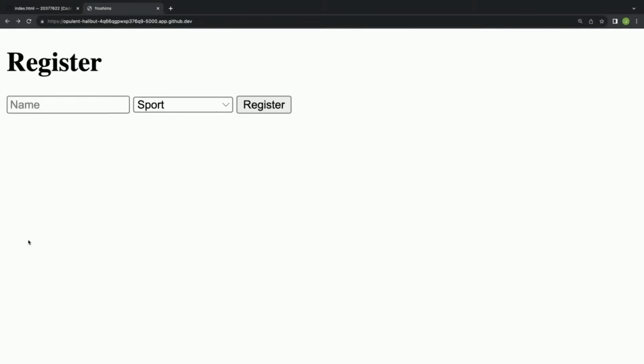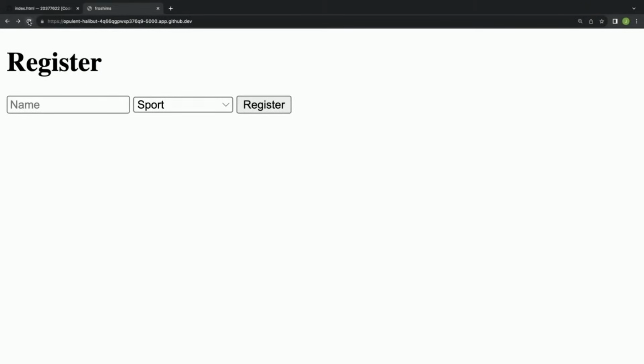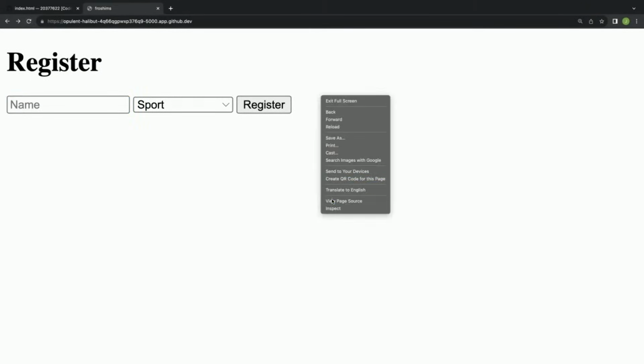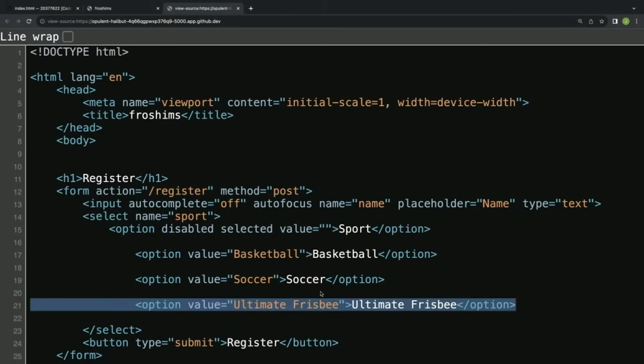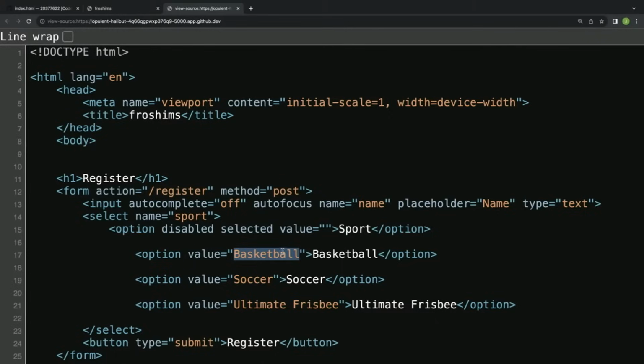And it turns out, I'm not going to do this just to be thorough, it turns out that the option element technically lets you specify a value for that sport. Often, they're one and the same. Like what the human sees is what the value of the option is. It's kind of like the href thing in the world of URLs. But this is not going to change the functionality, but it's going to do this. If I reload now and I view page source, this is maybe a more common way to see options where in orange in my browser is what the server is going to receive. In white is what the human's going to see. They don't have to be one and the same for reasons we'll soon see.